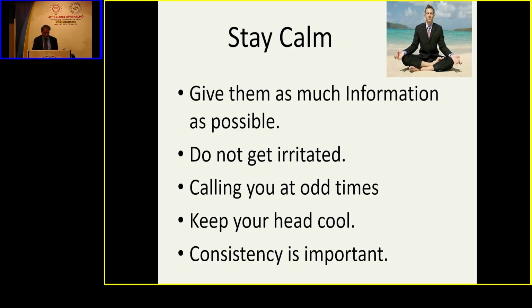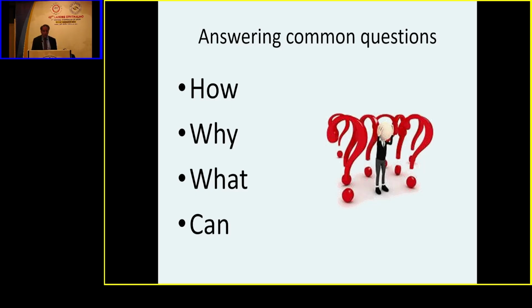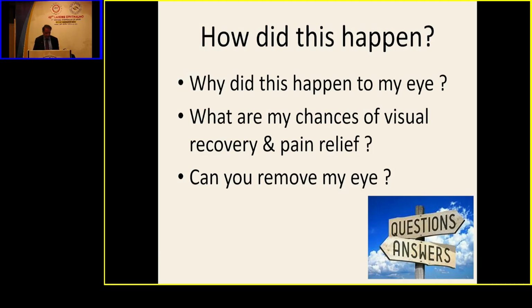Consistency is very important. These are the very questions that they will ask you after the endophthalmitis. How did it happen? Why me? What to do? What will happen to it now? What can I do? Will my eye not be removed? I heard that afterwards a stone eye is fitted, and then I won't be able to see. These are the questions you have to answer in a very cool-headed manner.